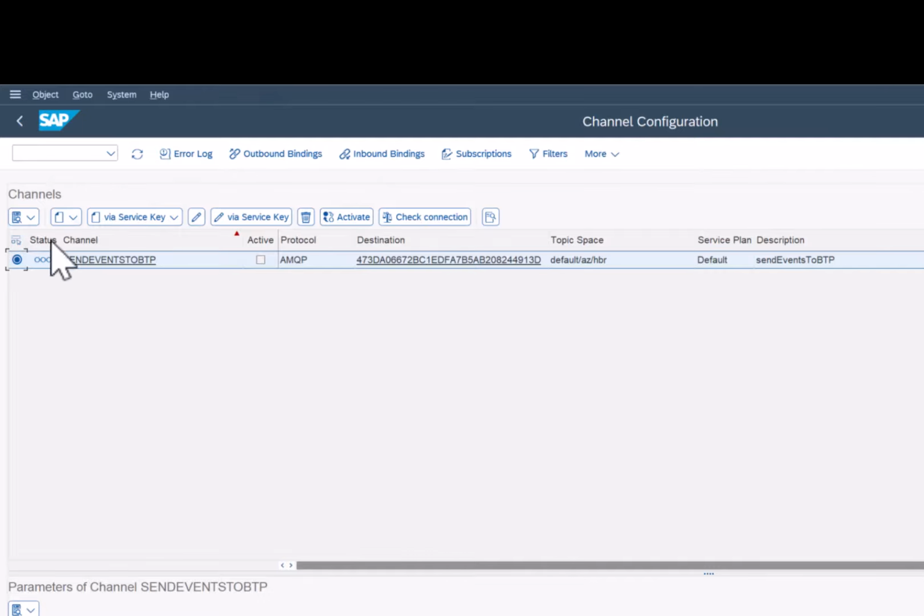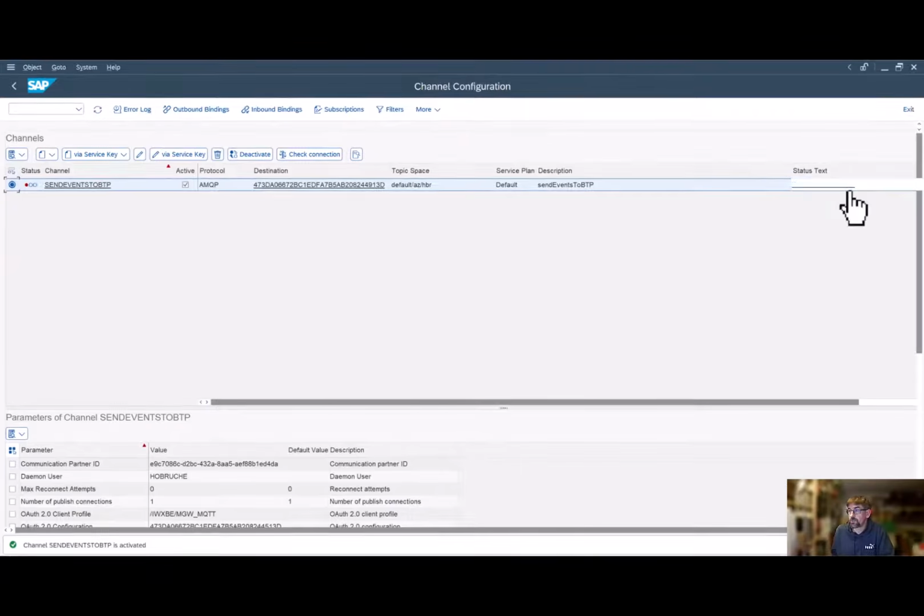So as mentioned, we have now here our channel. What I need to do is first activate this channel. Now when I activate this channel, you first might get an error message here. So status is red, and you can see here daemons is not running. Don't worry, just click on refresh, and hopefully the status will change to green and everything is good.